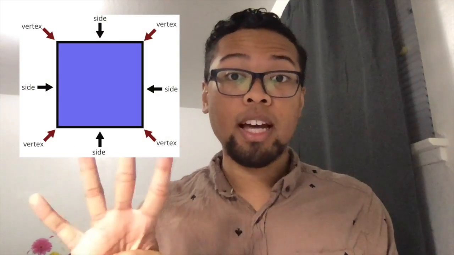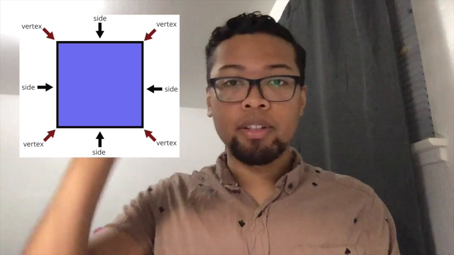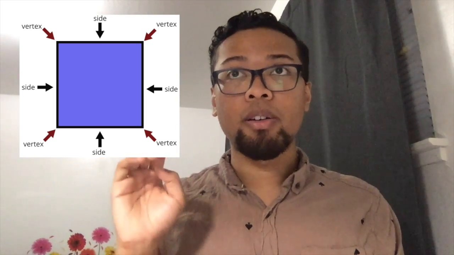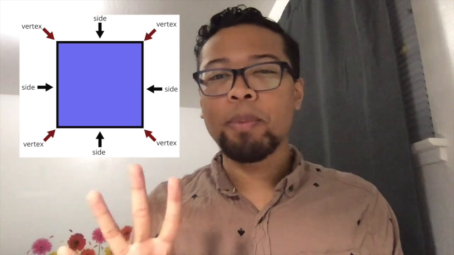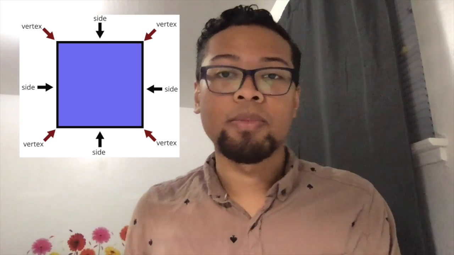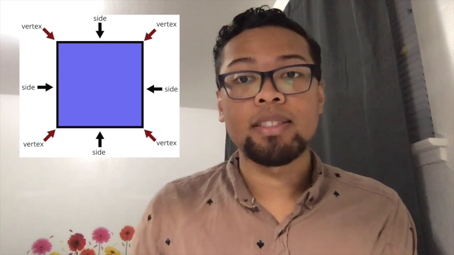First thing Mr. G wanted to review is the idea of shapes with different sides and how many vertices they have. One thing that you might have gone over with your teacher in class before school closed is that when you look at a shape, you'll have different sides. Usually sides will have a point that goes off in a line. For example, a square has four sides because four lines are all around the square. A square also has four vertices. A lot of people like to call them corners, but the mathematical term you can use is a vertex, or vertices when we have more than one.